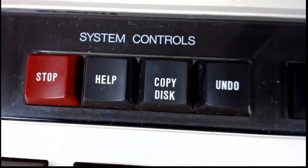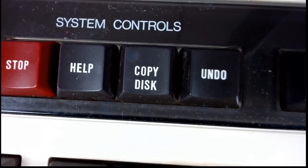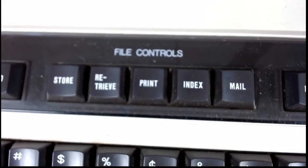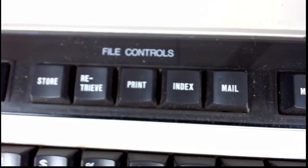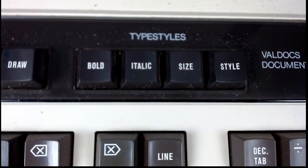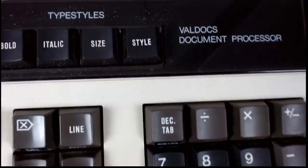System controls. We can stop. We can call for help. We can copy disk or we can undo. File controls. We can store, retrieve, print, index, or mail. Applications, menu, edit, calc, sked, what's that one, draw, type styles, bold, italic, size, style, Valdox, document processor.